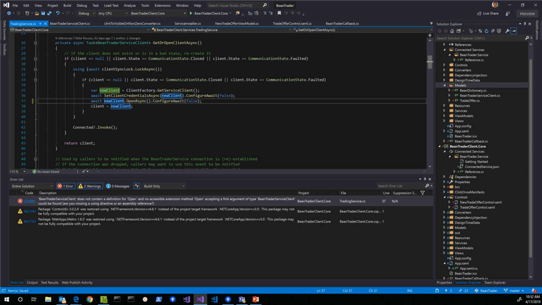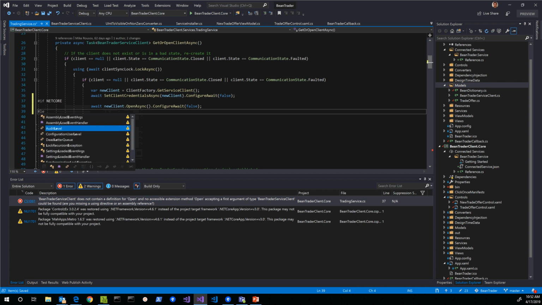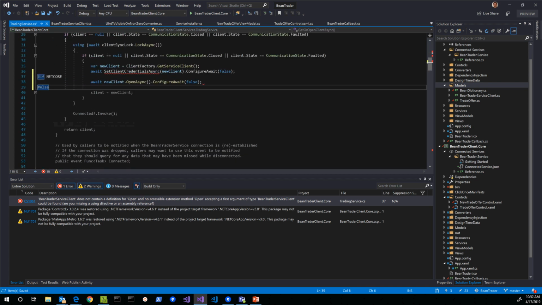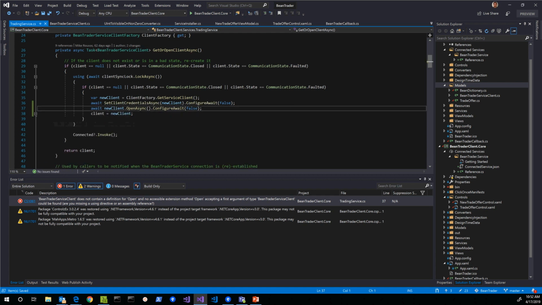If we had decided to have separate clients for .NET Framework and .NET Core, use the old WCF client for the Framework one and the new one for Core, this would be a place where we might do if .NET Core, something like that, and then say, else we use the open API. So this is a place where we could have potentially had different code paths for .NET Framework and .NET Core to call different open APIs on our WCF client. In this case, we decided to use the same client for both, so that's not necessary.